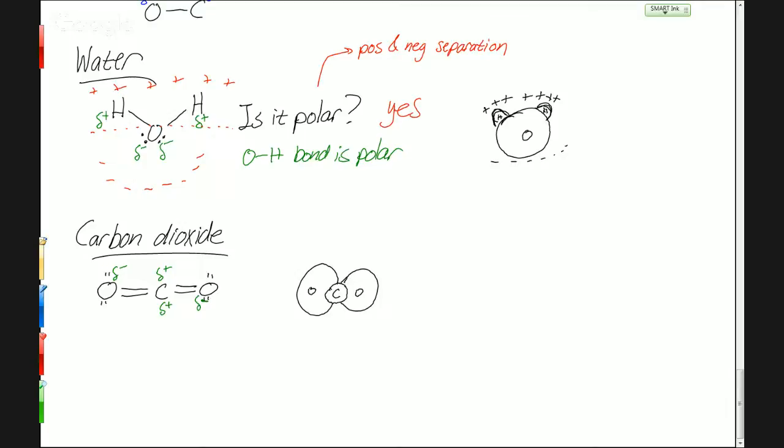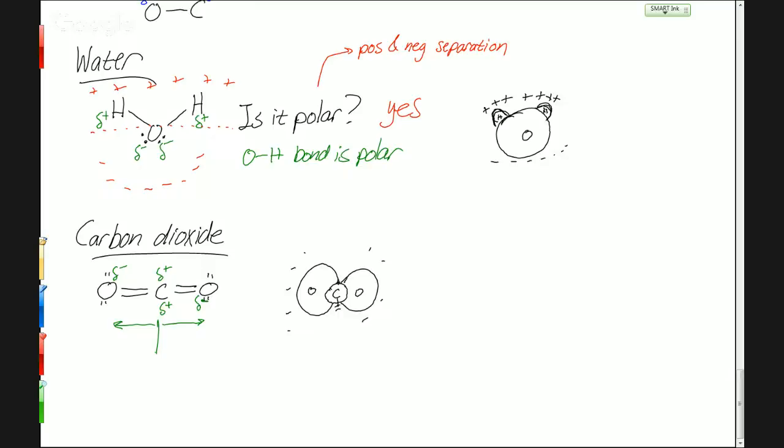And so the positive part, the carbon part, is pretty much completely surrounded by the negative oxygen part. So how that molecule looks to the outside world, to other molecules, is kind of all the same. Rather than having an area of positive and an area of negative, carbon dioxide just kind of looks all the same. Another way we could think about that is that these electrons are pulled this way in this bond, but then they're pulled this way in this bond. So overall, they just kind of cancel each other out.